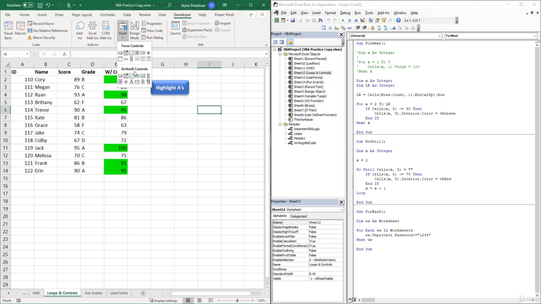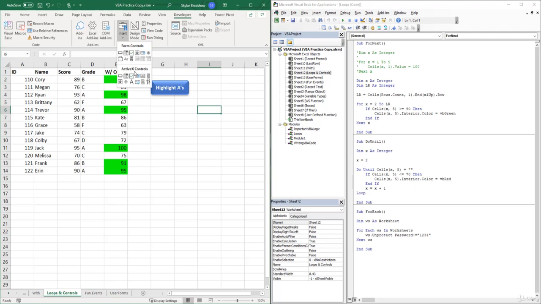So I will reveal a few differences between both of these controls, and depending on what you're trying to achieve inside of your spreadsheet, one may be suited better depending on your situation. So for this video, we will be adding a Form button and then an ActiveX button. So that way we can walk through a few of the key differences between the two.